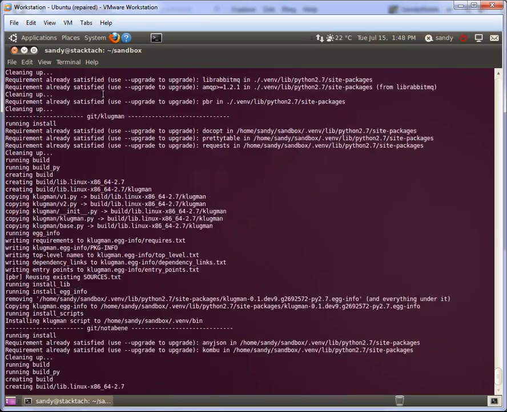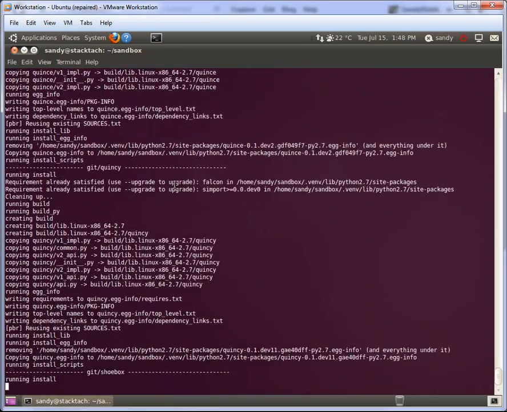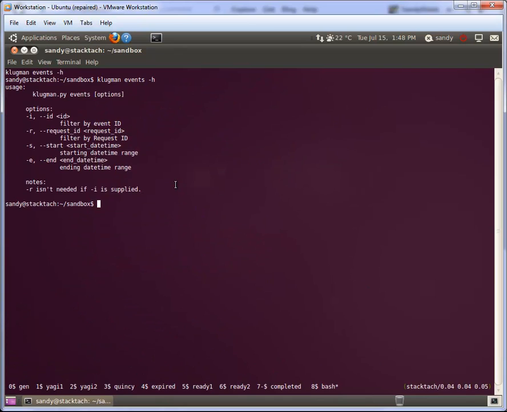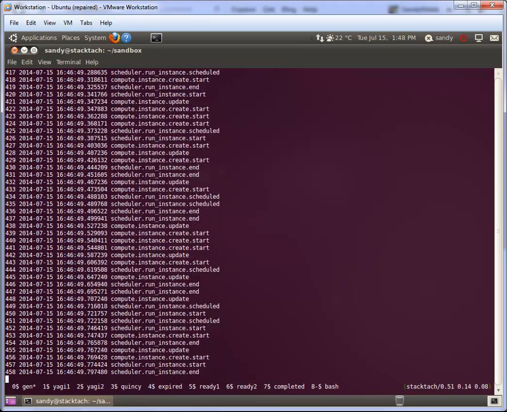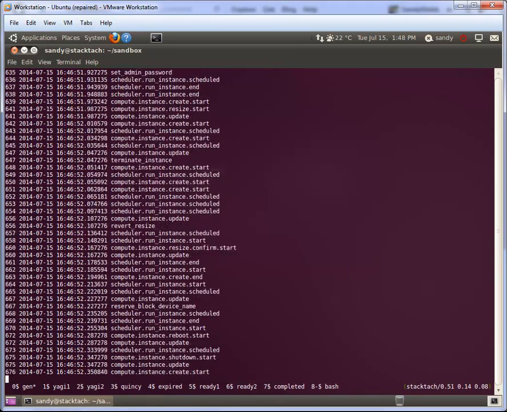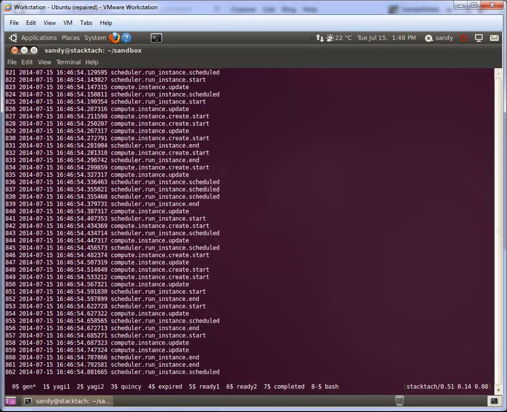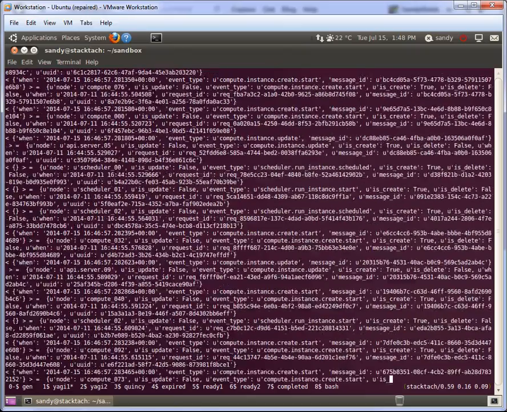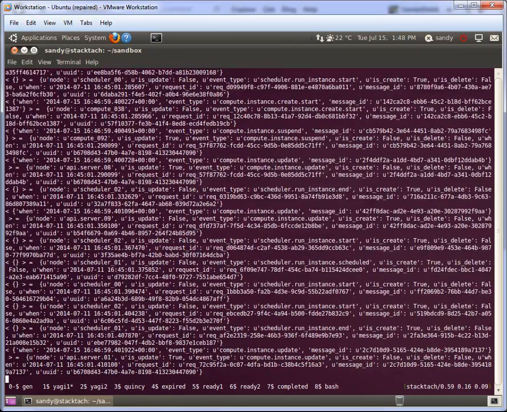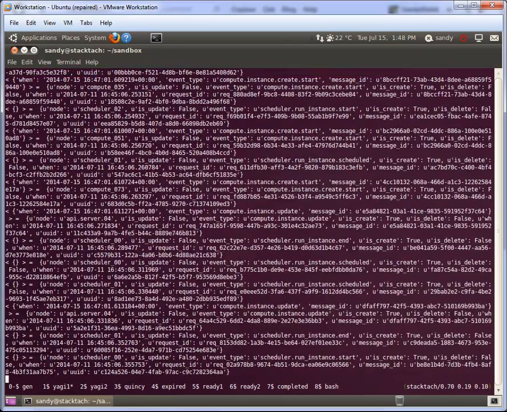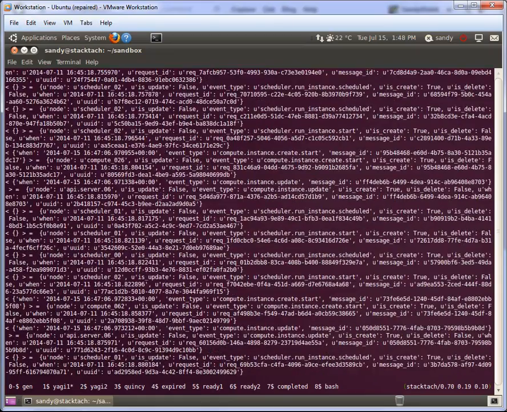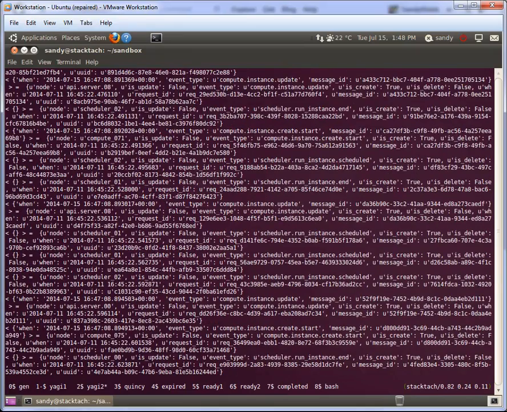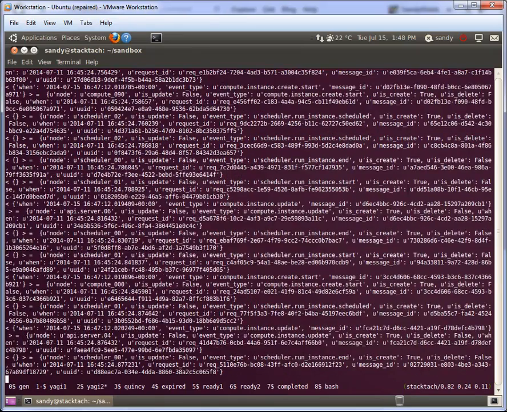The first thing it does is a git clone on all the repos and fire up the screen here. Now if we look over here, we see our event simulator running, and it's pretending to create a whole bunch of instances and resize them and delete them and do a whole bunch of cool stuff. Over here, we've got our Yagi workers that are consuming all these events as they're coming in and stuffing them off into Shoebox. We've got another one right here doing the same thing, so they're both reading from the same queues.